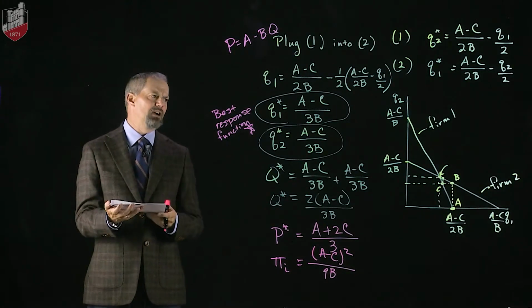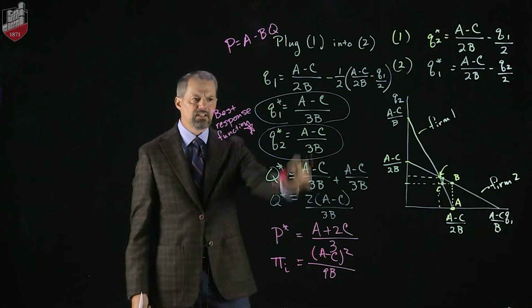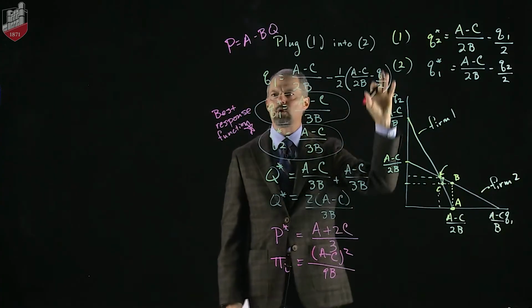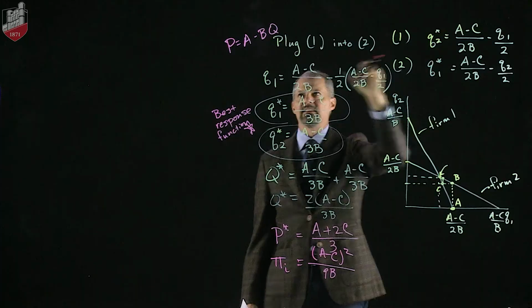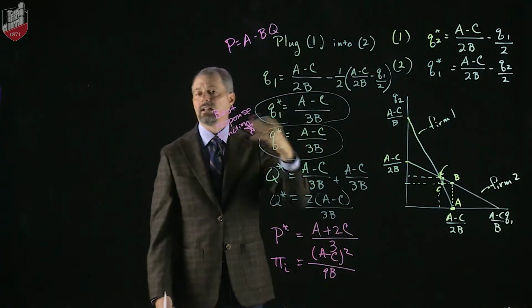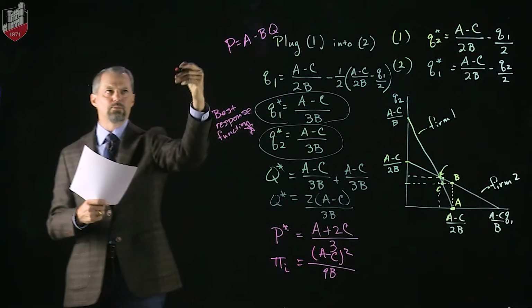Let's think about a numerical example. Especially the algebra of this can be more challenging to work through if you're doing it in general like this with A and B. A lot of times when you have just plain numbers, it's very quick to work through. So let's work through an example.